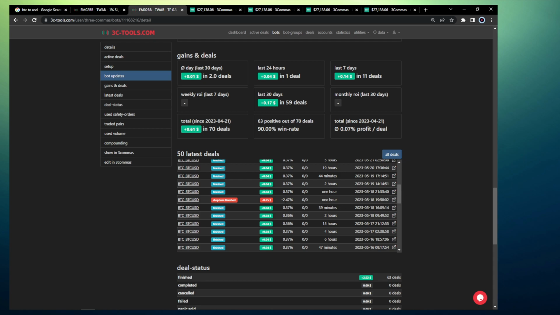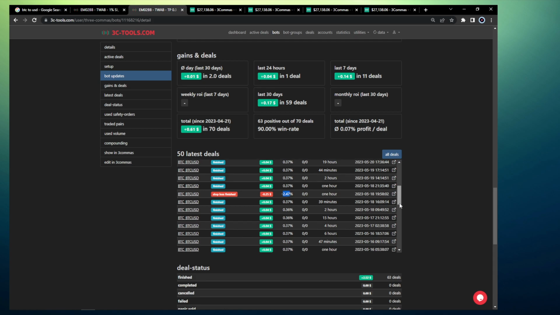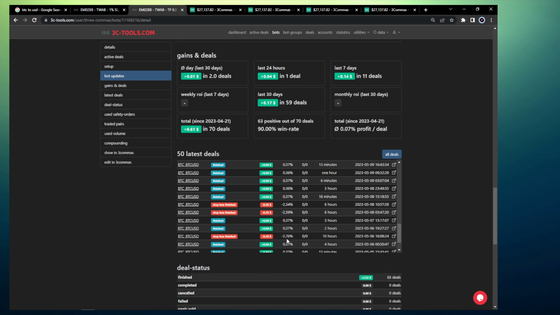So I can set to 2.45 and it can be close to that, but it could be further away, like this one right here. And I'm risking here basically 0.30 cents or 26, 29, but my profit is only 0.04 cents. Again, imagine you can scale this by 100 or 1,000.